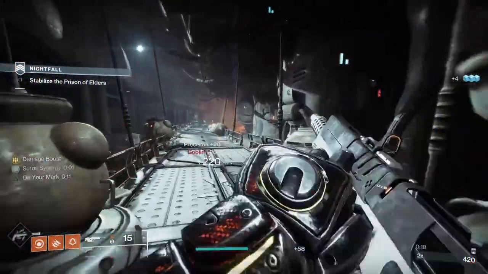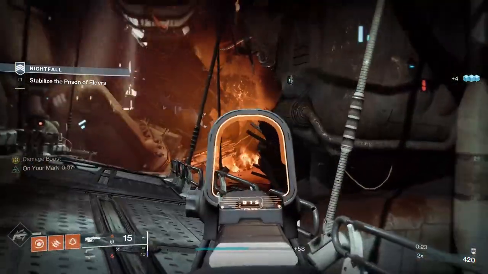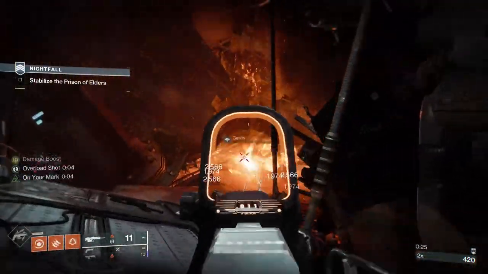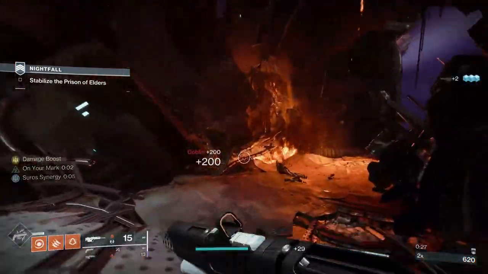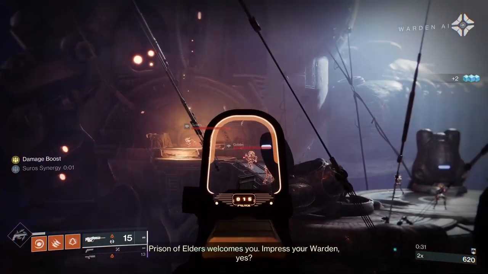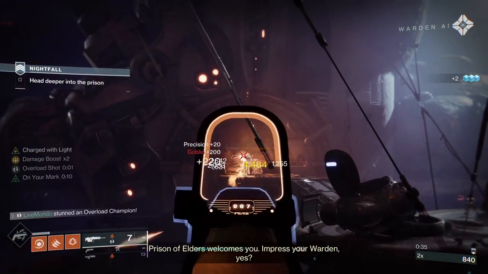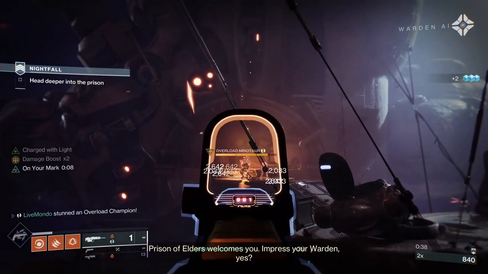So, man, I have slept on Overload Scout Rifle. You're going to get a taste of it right here. Overload Scout Rifle is very, very good, very strong, if you match the burn on it especially. So, we have our first Overload here. Just take out one of these little goblins, and then it stops the Overload. Explosive rounds helps, as we know.